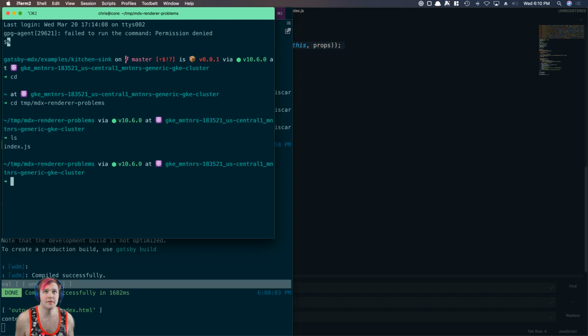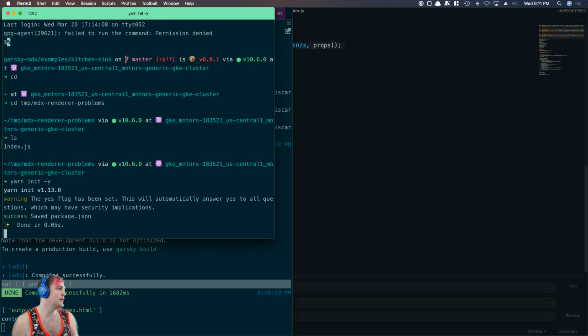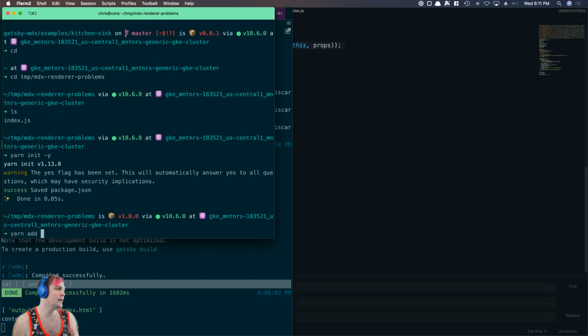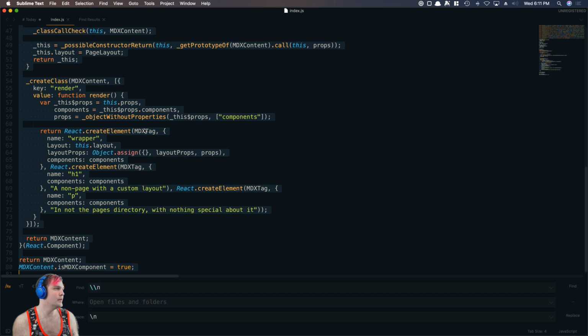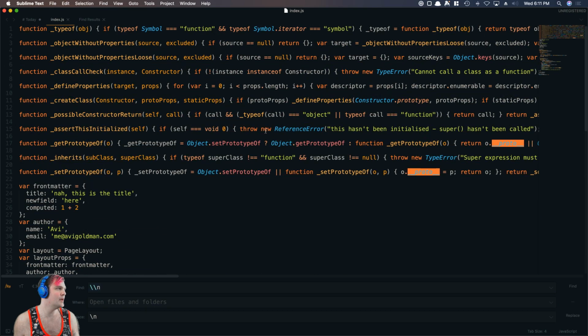So what I've done is I've just taken the code that's going into that wrap root element and I just pulled it out and I put it into a new file, and now I'm going to initialize a new project around it, include React. I don't think there's anything else in here that I need to run this other than faking my way through MDX tag and stuff. Well, maybe I should just import MDX tag.